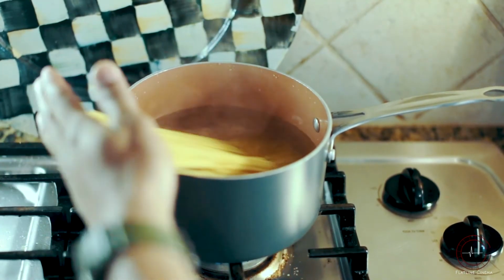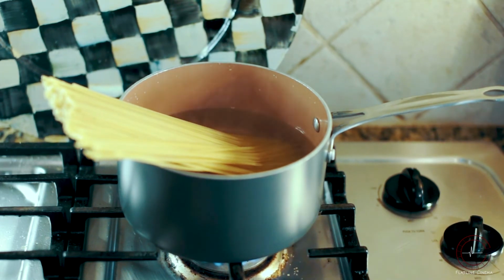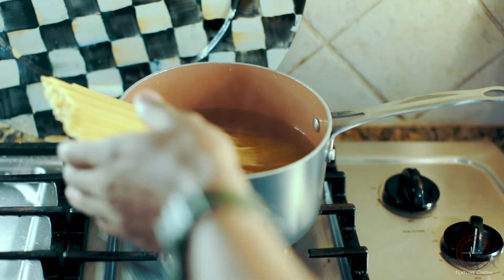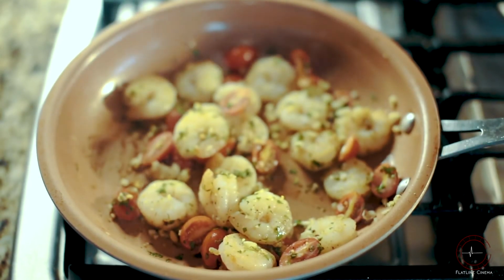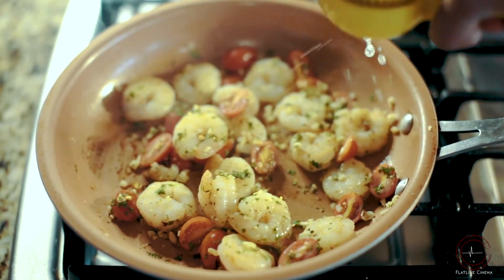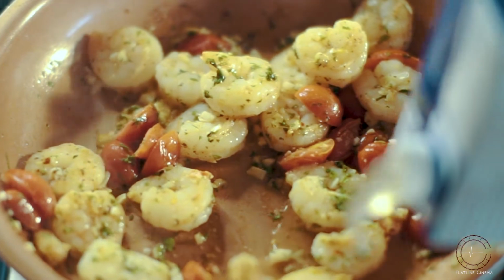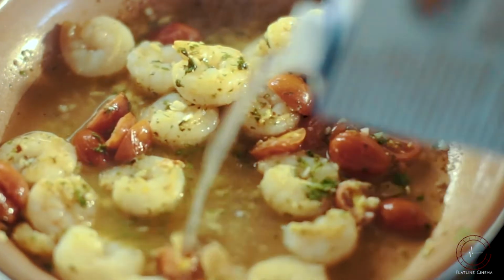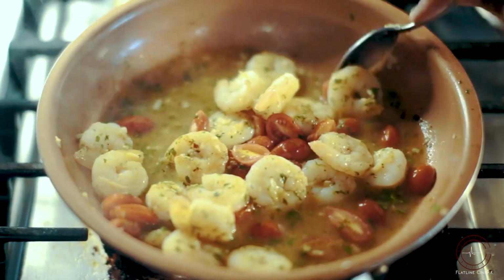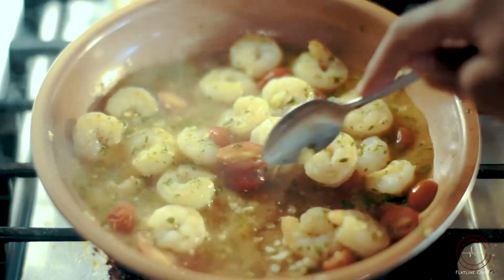At this point in time, we want to put our linguine into the boiling water. It's about that time. We're about 7 minutes out from our meal being complete. All right, at this point in time, we're gonna add a little bit of this lemon zest. Squeeze our half of lemon right onto here. We're gonna add a little bit of broth to this. So that's in there. We're gonna let that cook down for a bit. Looks delicious though. All those flavors and colors on that bad boy.